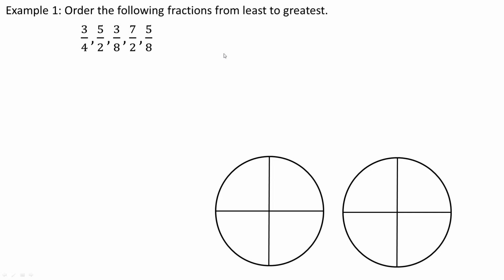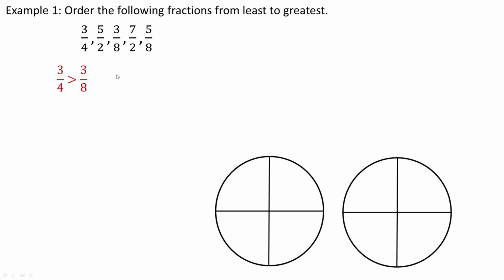So order the following fractions from least to greatest. So we've got these 5 fractions, and I know in the EQAO practice, they have one of these questions where, I think, all the numerators are the same. So I have a few here that the numerators are the same. There's a few that the denominators are the same. Okay, so I'm going to talk about those ideas.